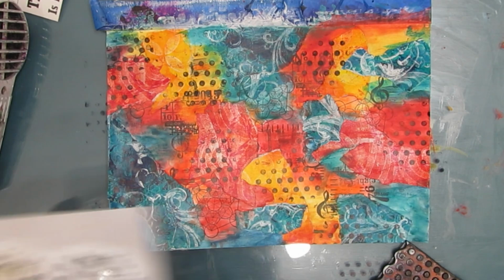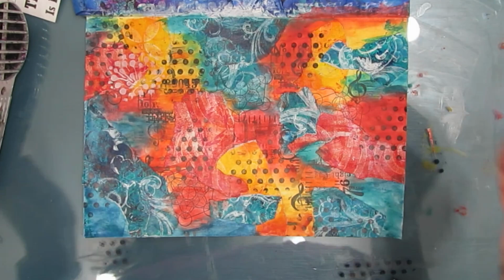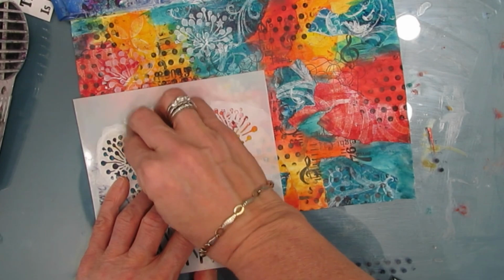This is the Onion Blossom stencil, the 6-inch size, and I like using this little burst, kind of explosion of colors. It's a nice small scale, and I'm going to stencil this over just like I did the stamping, and I'm using white this time, because I really want this to be a lighter page. The colors are very, very bright and vibrant.